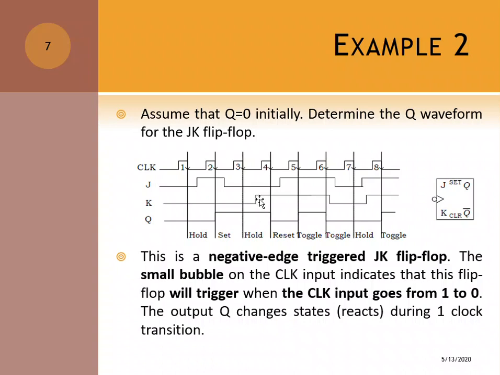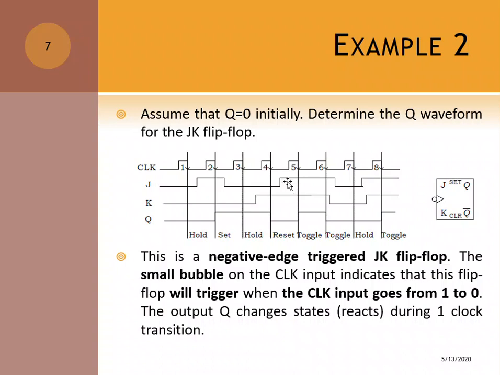Okay, then K suddenly change to 1. So, yang ni sepatutnya mode reset. Tetapi Q masih lagi 1 sehinggalah berakhirnya ataupun sehingga negative edge triggered of clock 4. So, bila negative edge of clock 4, barulah Q ni akan jadi kosong. Jadi, reset. Okay, next. In the middle antara clock 4 dengan clock 5 ni, J change to 1.